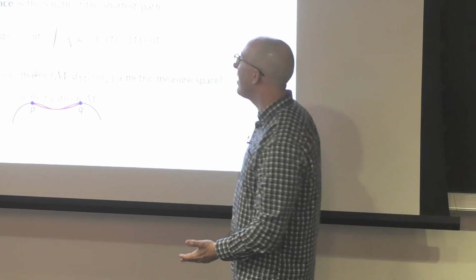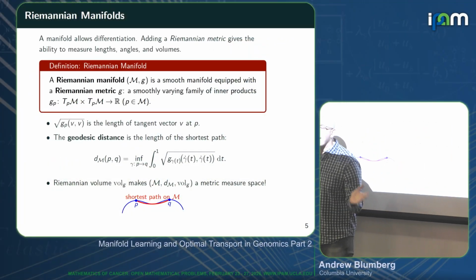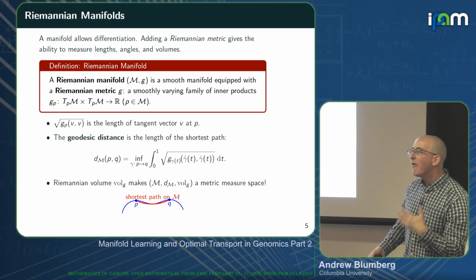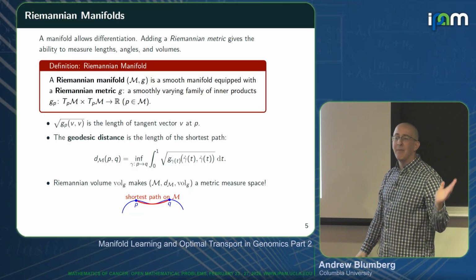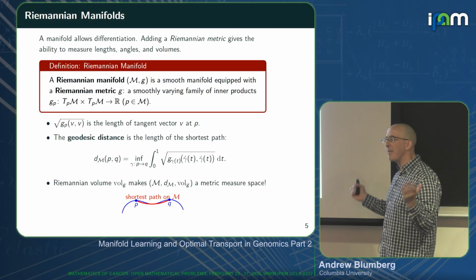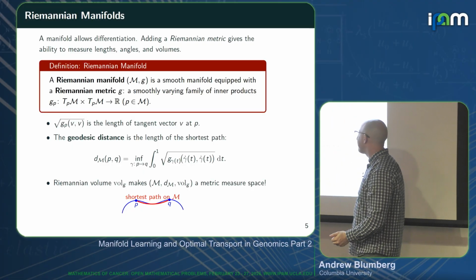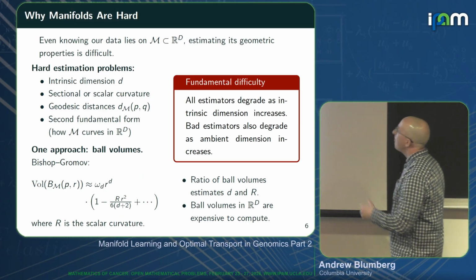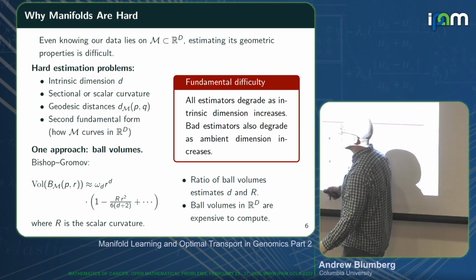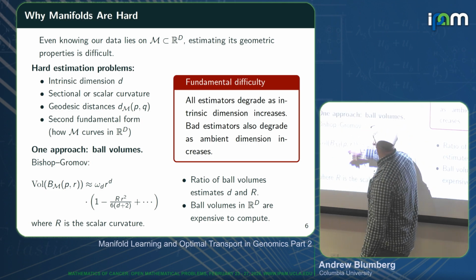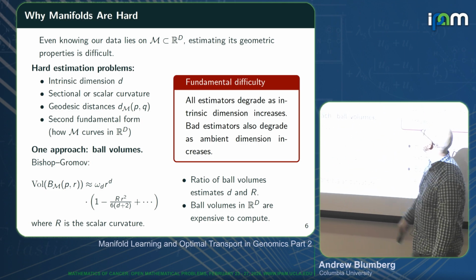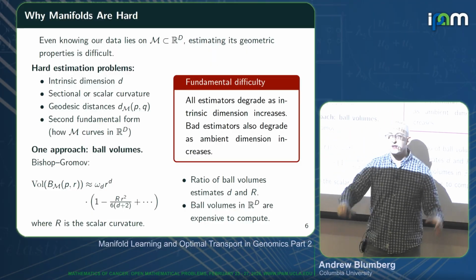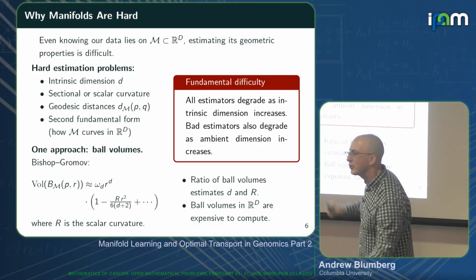And what this tells you, from an algorithmic perspective, is that all manifold learning algorithms that estimate the metric or even try to get coordinates amount to estimating the tangent planes somehow. There are different ways you can think about that, but they all do something like that. Even with manifolds, things are hard. Things you might want to know: you might want to know the dimension, the curvature, or estimate the geodesic distances. If you're ambitious, you want to know the whole second fundamental form, which is a tensor that tells you lots of things about the curvature.